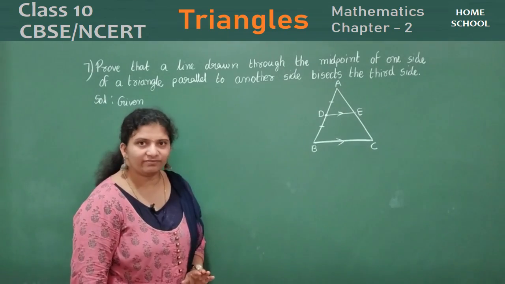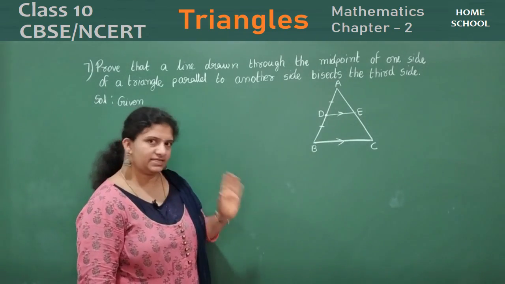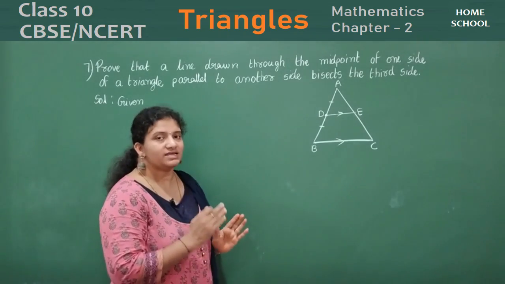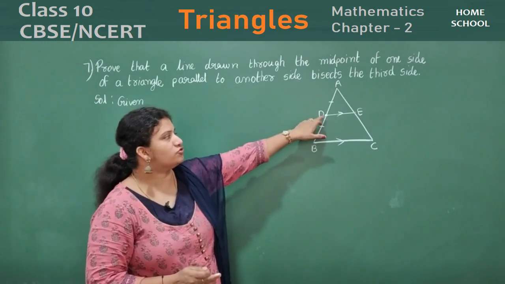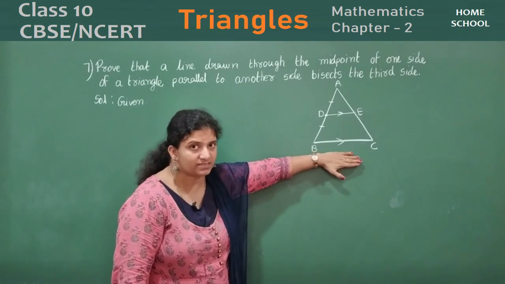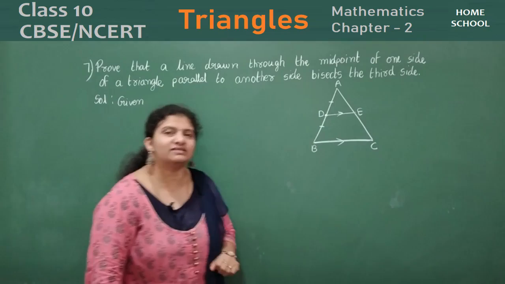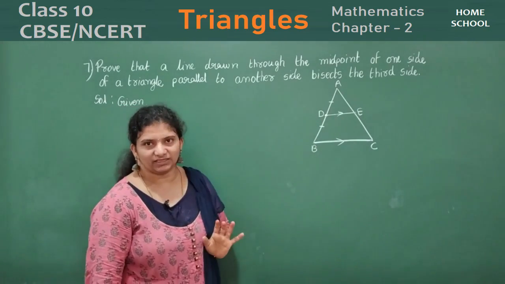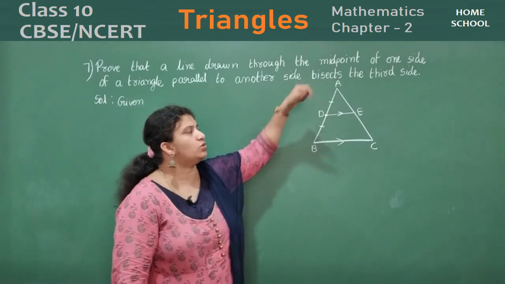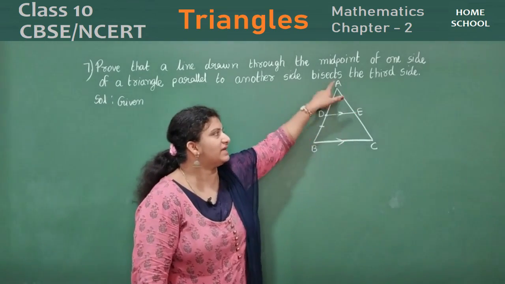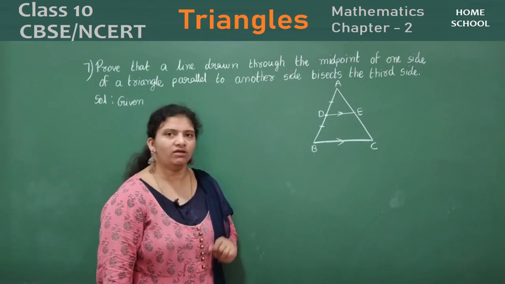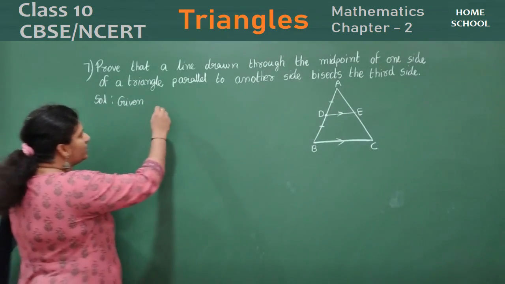So observe here carefully, there is nothing to confuse. First understand the given question. What is that? Consider a triangle and draw a line which is drawn from midpoint of one side and is parallel to another side, bisecting the third side. Prove that it is bisecting. Okay, that it is bisecting, they did not give us. These two are given, you need to prove this side DE is bisecting AC. Bisecting means what? You should prove AE is equal to EC. So let's start our solution here.